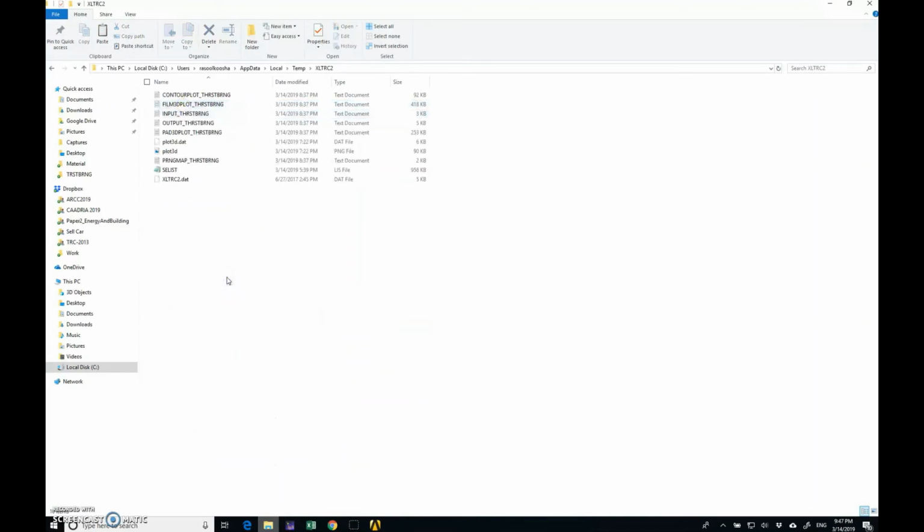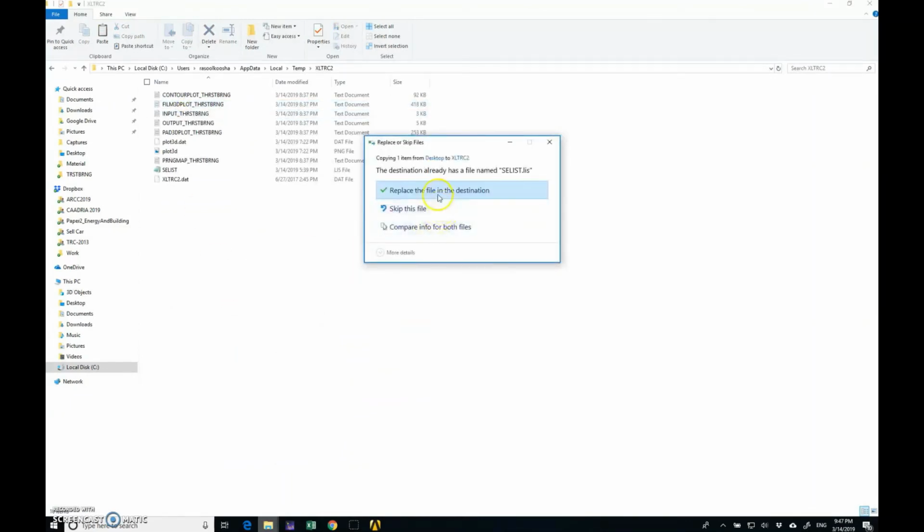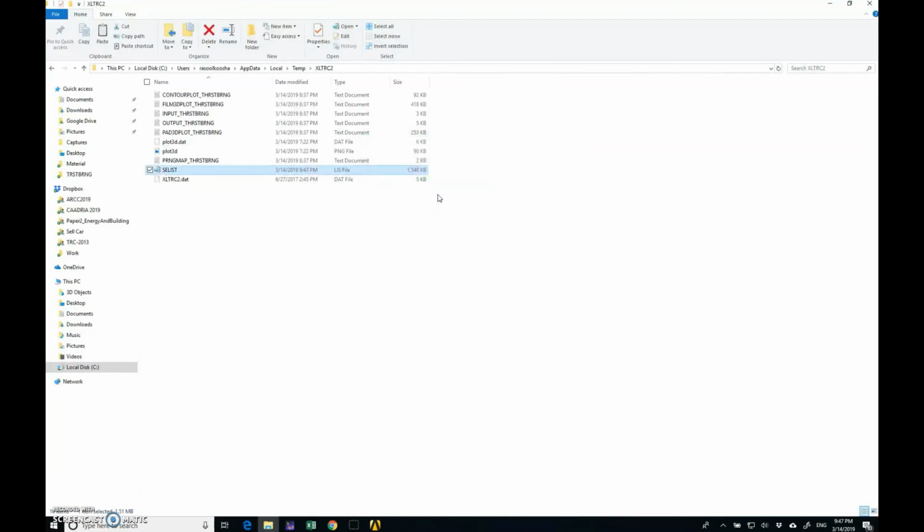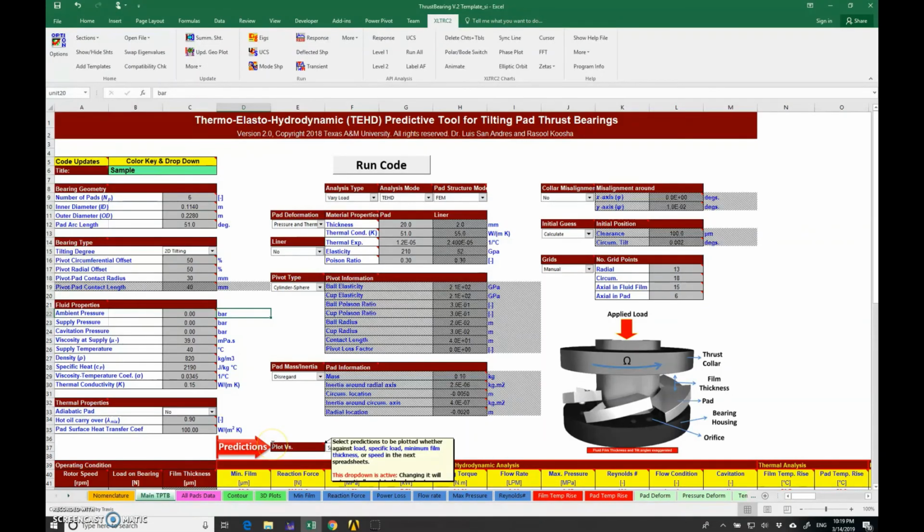So you just paste it here. Okay, since a data file based on the pad model in Ansys is generated and is located in Excel TRC default folder, transferring predictive tool can use that model to generate elastic deformations.